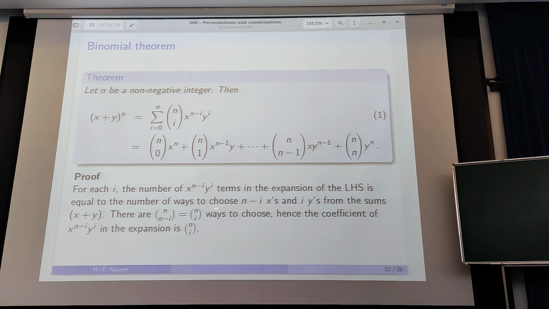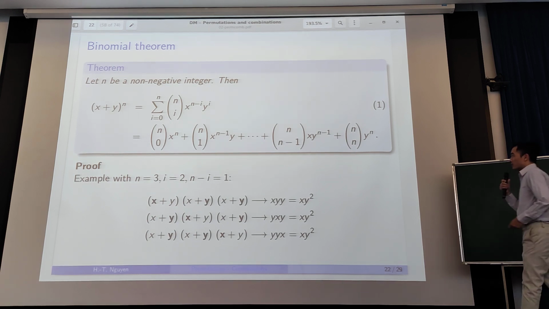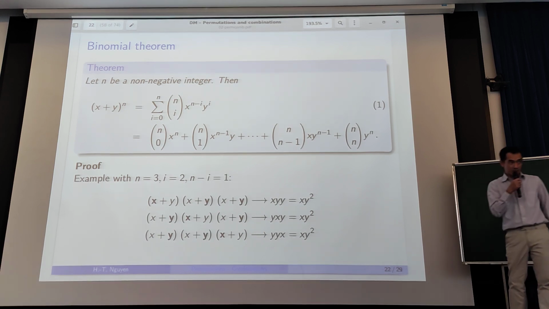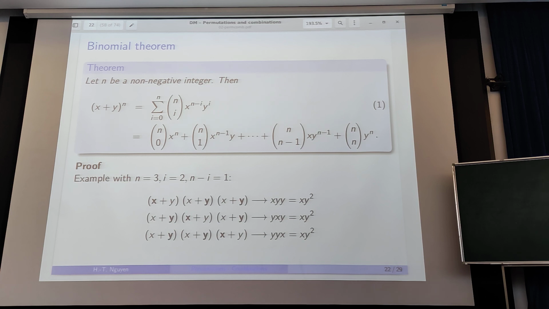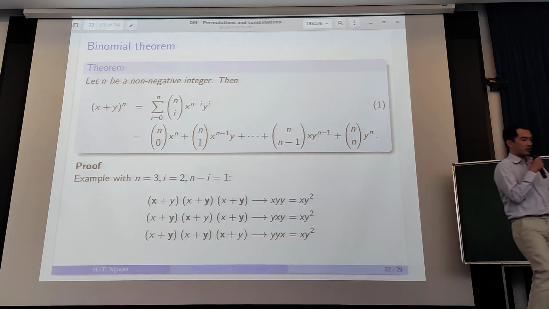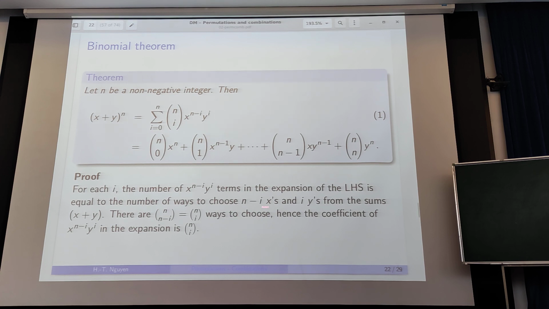But if this is too abstract for you, you can always give yourself a concrete example, so you can visualize. So here I use n equal to 3 because there is not enough space. If you use, for example, n equal to 5 and i equal to 2, then you get 10 ways. So it's a little long to list all the ways. So here this is the general description.